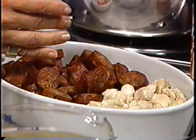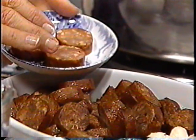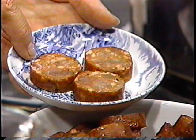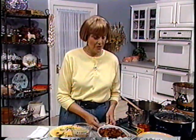Now earlier we sauteed the chicken and the sausage. The sausage is a little different today. It's andouille, and that is French for sausage, and it's used a great deal in Cajun cookery, and that's what it looks like before it's cooked. Actually, it's chitterlings that's been encased in a casing and then smoked. It's a little hard to find, but it's worth looking for.